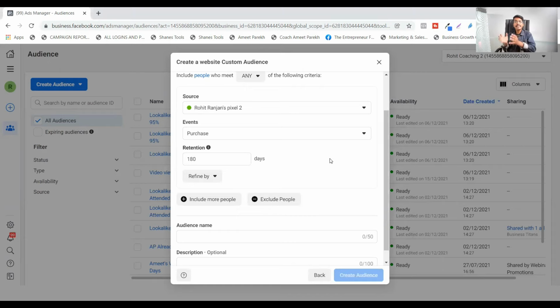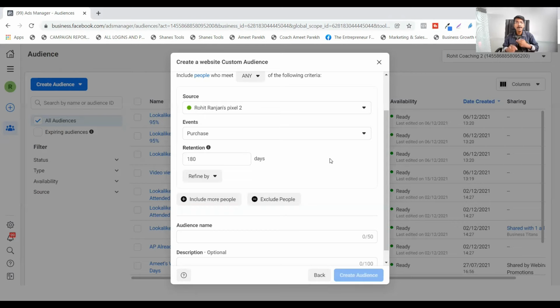Why? Because the data that we are providing to Facebook is much higher, and nowadays Facebook is not able to track the data properly. After the iOS 14.5 update, we need to give more and more data to Facebook so that the machine learning can go on and search for more similar people.